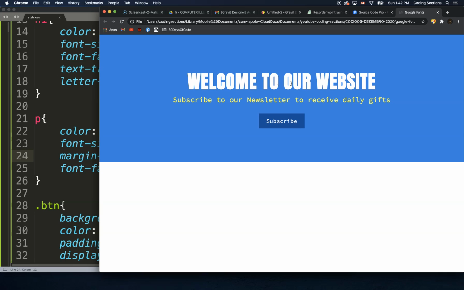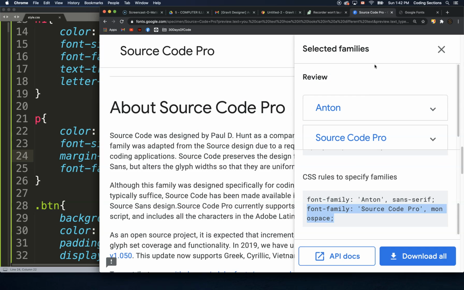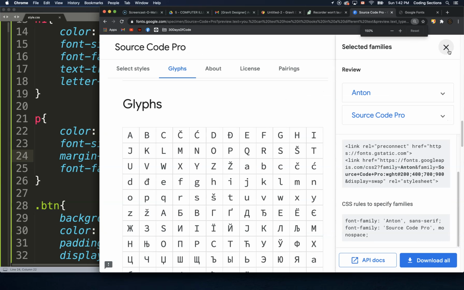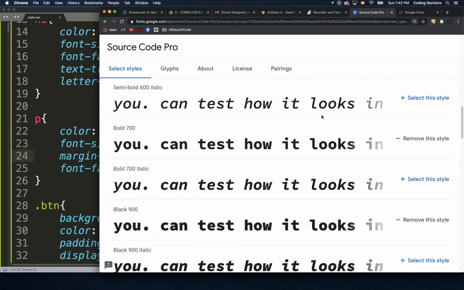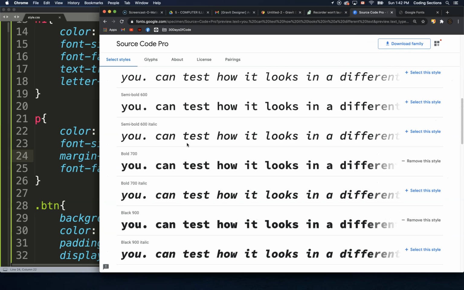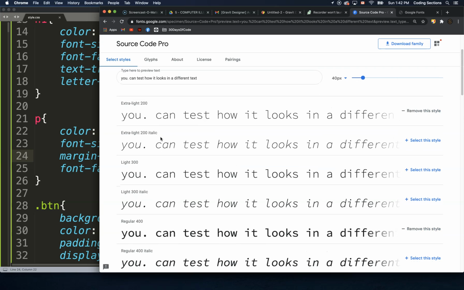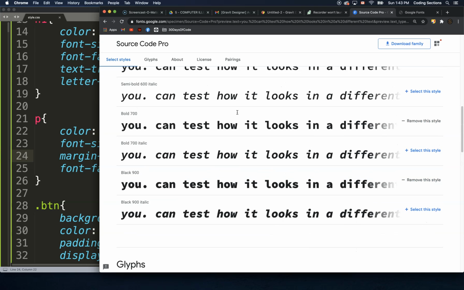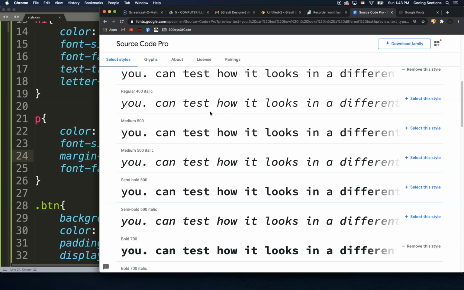So I hope you enjoyed. Oh, one more thing. Sorry, almost forgot. As you know, we got this Source Code Pro font family in different font weights. I have a lot of options for font weight, as I show here. So we got it in extra light, which is 200. This number is important to pay attention to. Extra light 200. The black is 900. Then you have the intermediate font weights.